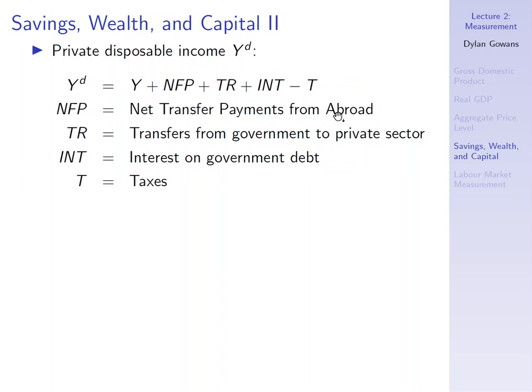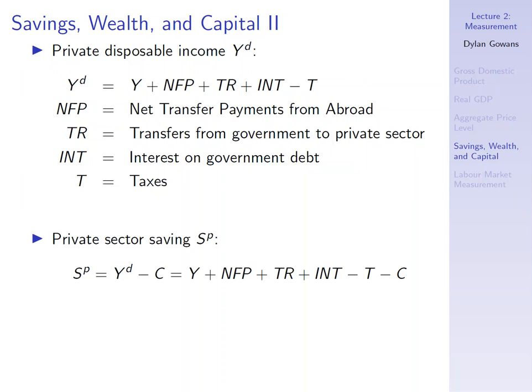So you can think of this as the income I have available to spend on stuff, to use to consume, for example. So that's why we're subtracting taxes, because anything I pay in taxes, I can't use to consume. But anything I get as a transfer from the government, again, for example, as a payment because of COVID-19, I can use that to spend, to consume. So this is the amount of income I have available to me to consume. And then you can think about aggregating those across all individuals, and that would give you YD. So that's private disposable income at the economy level.